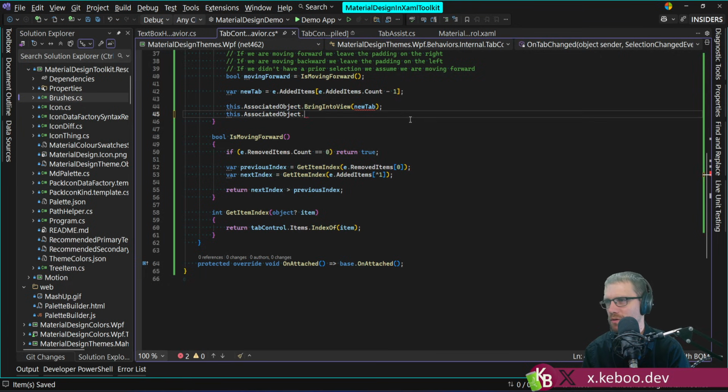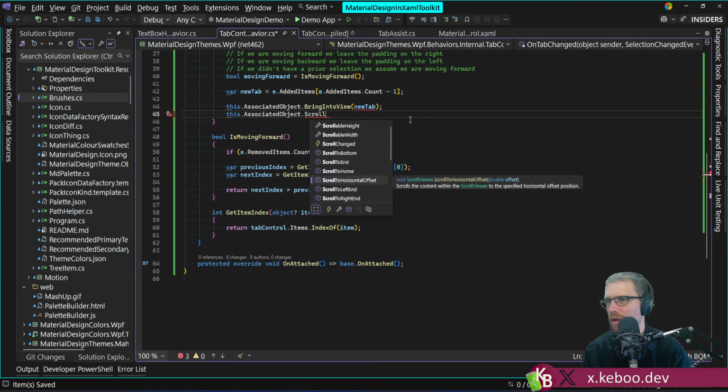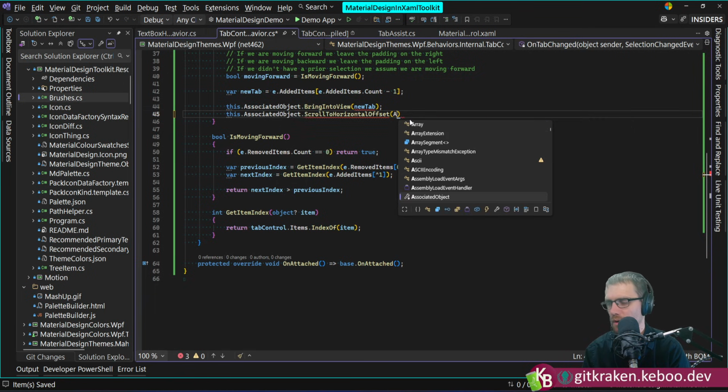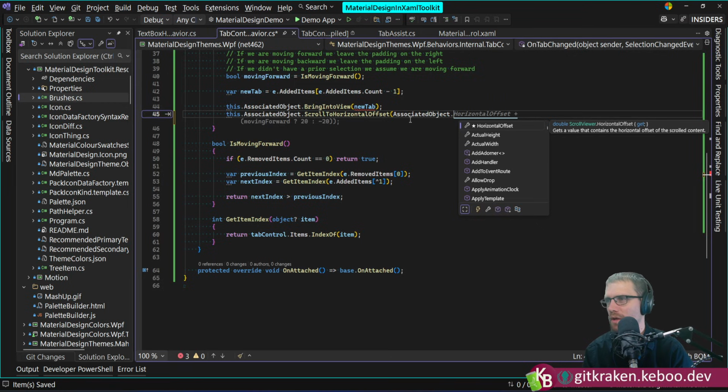You have to do the scroll function to do it. So scroll to horizontal offset, associated object, horizontal offset.